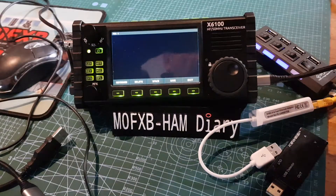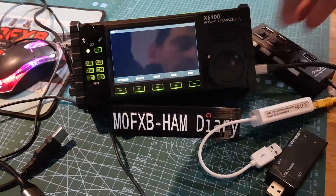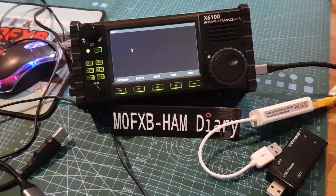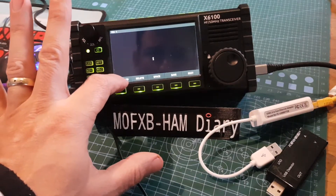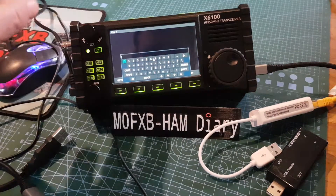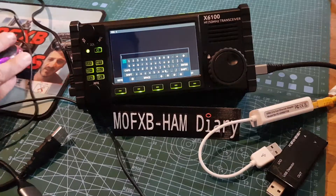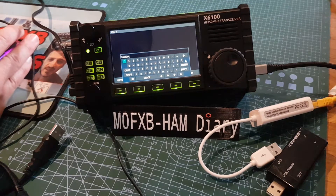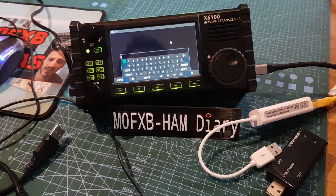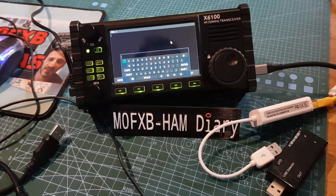If I plug it back in straight into the adapter - mouse is working. So if you look here, we have a mouse and we can select things. Now if we want a keyboard, we need a double adapter. But look - we can select keyboard on screen and we can type. I wonder if we can select letters on the keyboard with just the mouse - yeah, you can! Well, that's something. So you could just put a mouse in, or buy a keyboard with a mouse built into it. That would work, and I'm sure with the right adapter you could plug two things in.